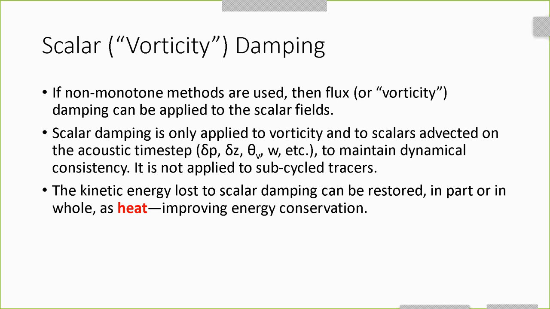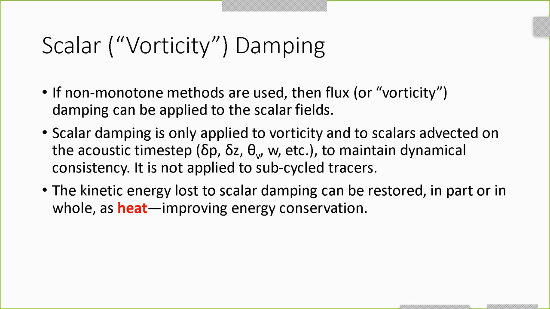So the original idea is that if we wanted to damp the wind fields, you could damp them directly to the vector winds. We affect the wind components. So that's a little bit cumbersome. What you can do instead is that in the momentum equation, that's the reason for the vector invariant equation, we have these scalar fields, we can then damp the vorticity. We can damp the vorticity instead that's being used to compute the fluxes.